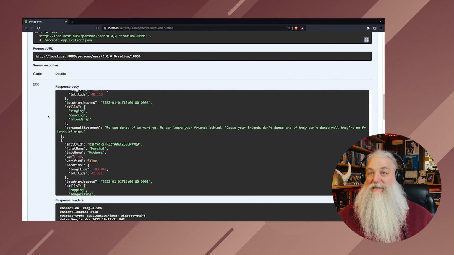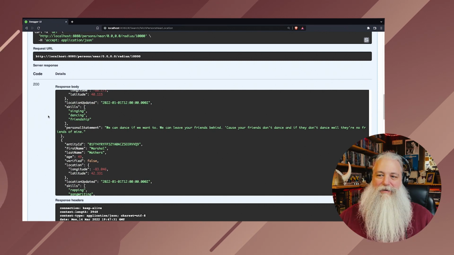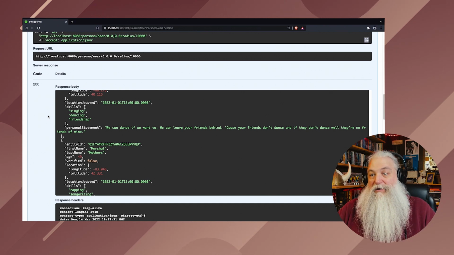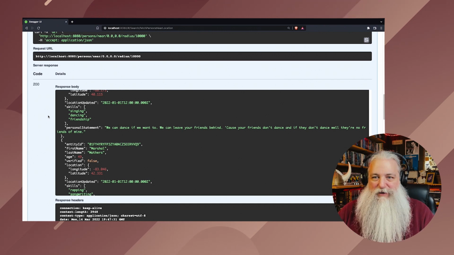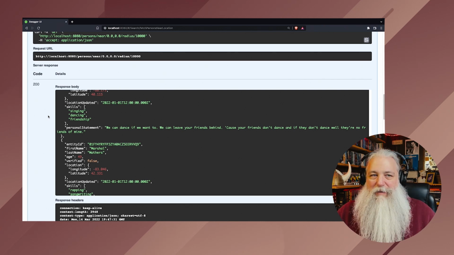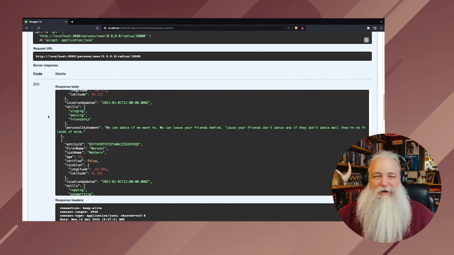So that's how you can do a geo search where you say, hey, I'm at a point, I want to find the people around me. That could be useful if you're at a location and you're using this app and you want to find your buddies, right? It's like, oh, well, who's around me? Who's within half a mile of me, or 500 feet or whatever.